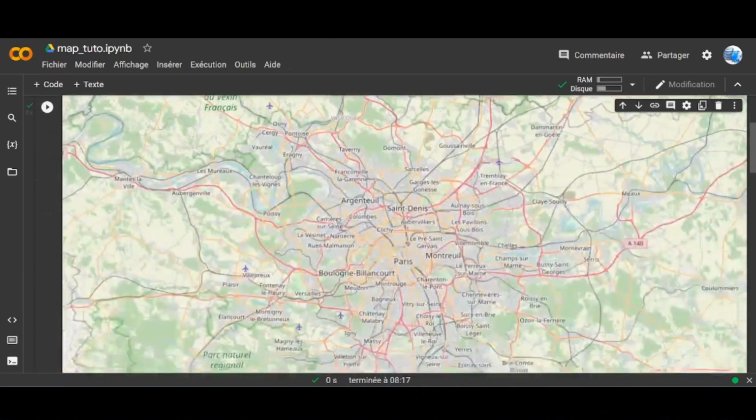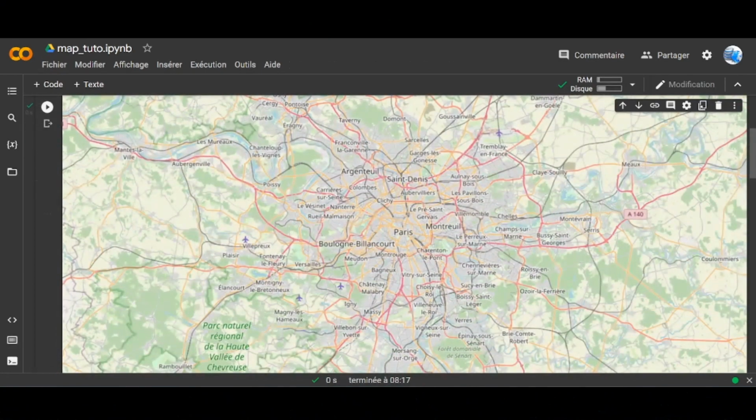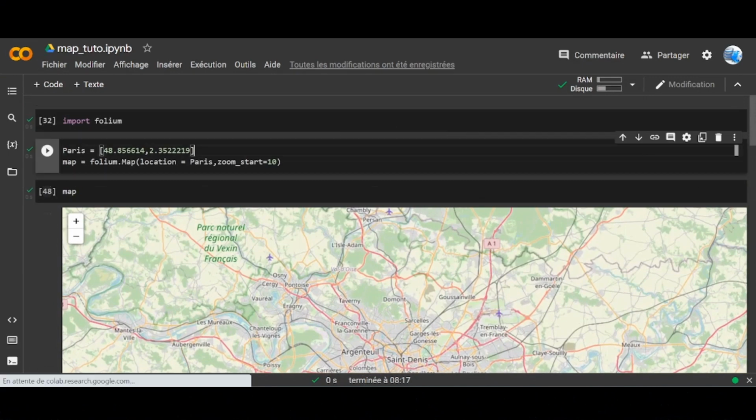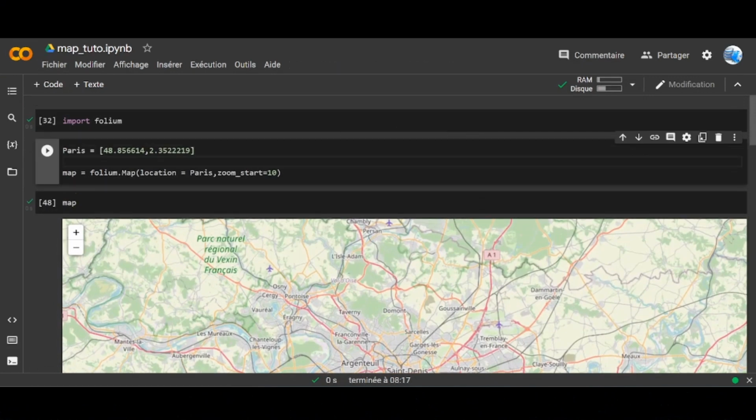Now imagine you need to put a marker here in Paris. To be able to do it, we have to create the marker using the function Marker from the Folium module.